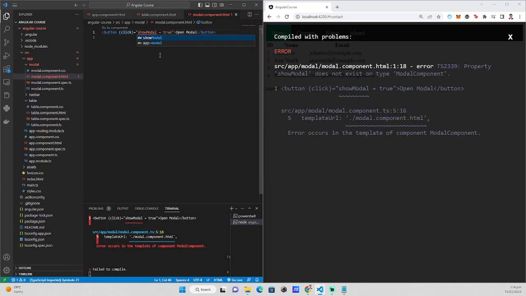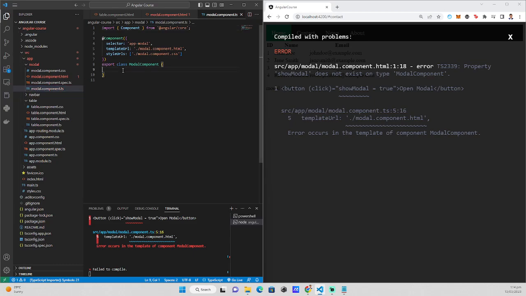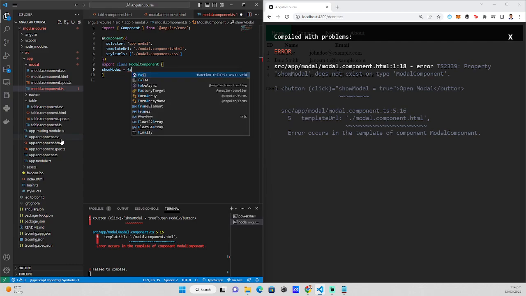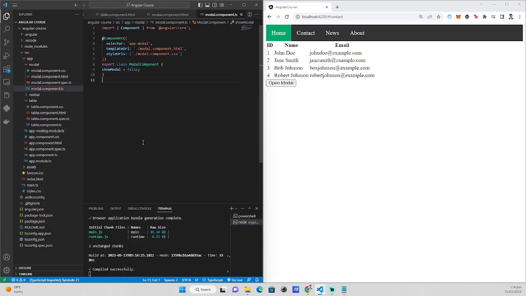Open model. Show model is still not here in the TypeScript file, so what we will do is we add it to our TypeScript so that it won't display this error. Show model is equals to false. So basically, if we don't click this button, the show model is still not true. This is false by default given that we declared this variable show model false here in this variable.